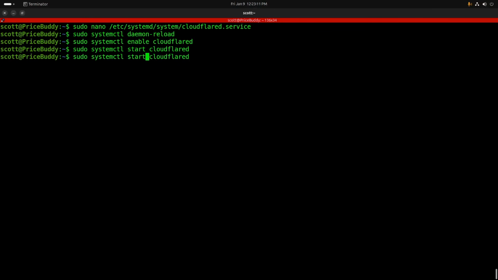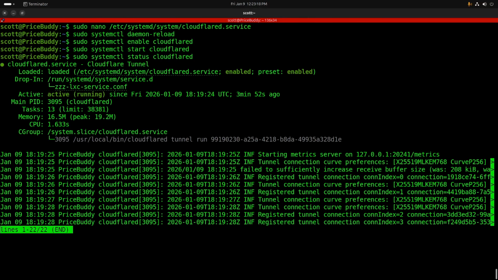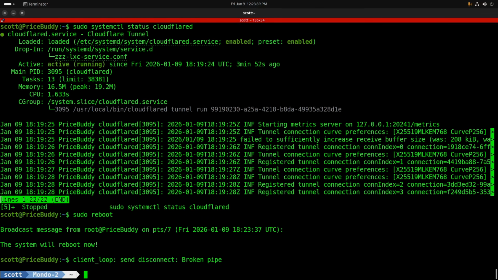And we can look at the status of that service by simply doing a sudo systemctl status cloudflare, and there you can see that the service is up and running. I'm going to go ahead and do a Control-Z, and then I'm going to do a sudo reboot as an acid test to make sure my service starts after the Incus container reboots.